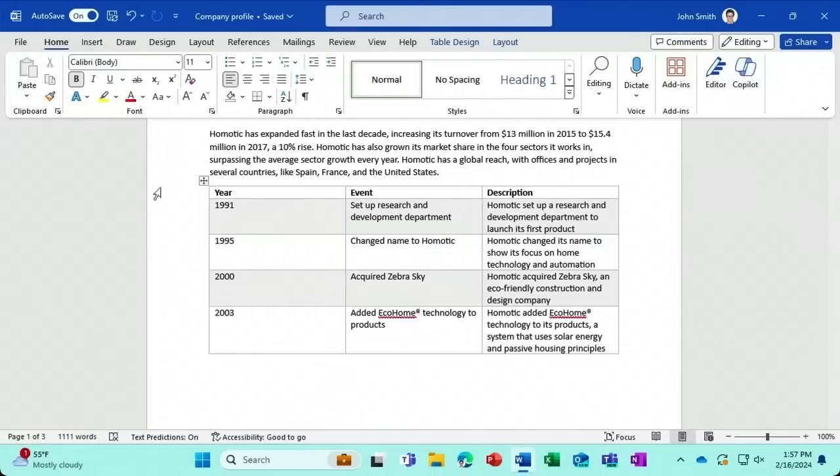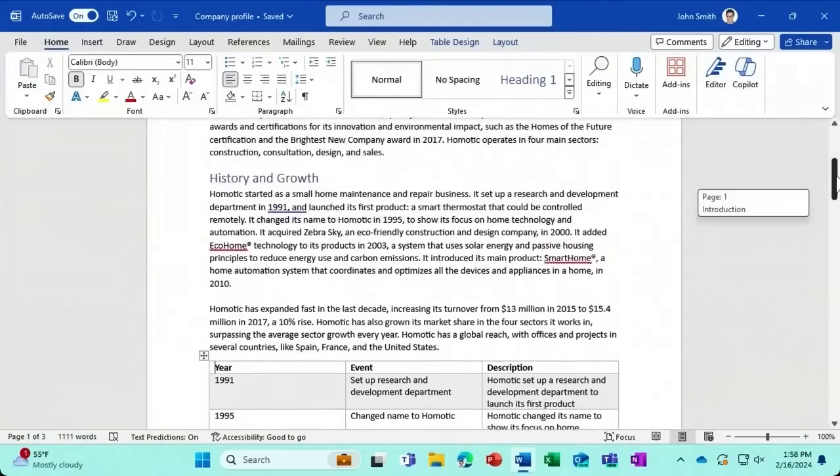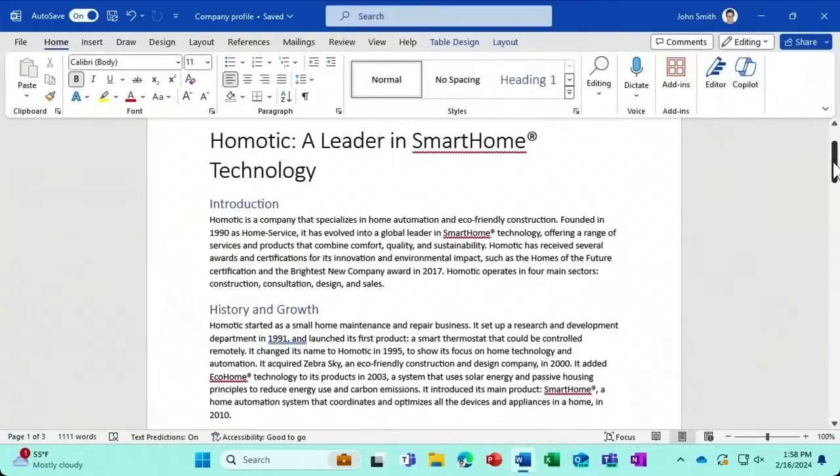We can also chat with Copilot. It can answer questions and suggest content based on your document. When using this feature, it's best to have a document that uses styles like titles and headers. When I scroll up, you'll notice that my document has titles and headers, and you can find these in the Styles group of the Home tab. I'll select the Copilot command in the Home tab.